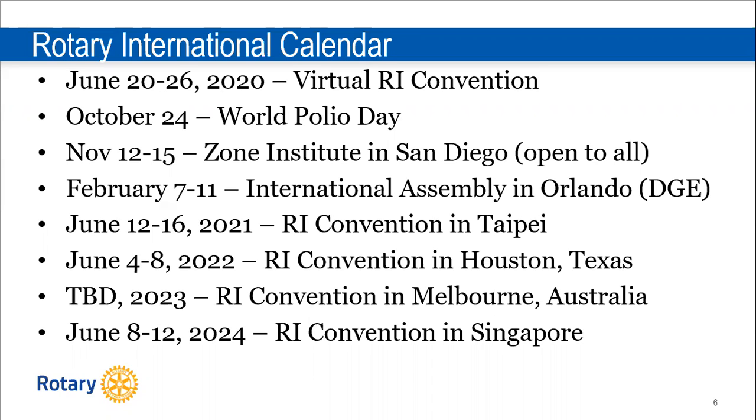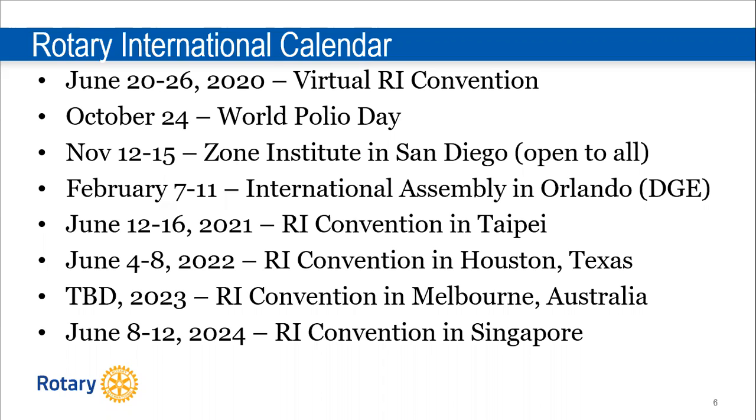Usually they have a broadcast, so we'll see what happens on the international level. Okay, Zone Institute is in San Diego, and it's November 12th through the 15th, and is open to any Rotarian. So the Zone Institute is like an assembly on steroids. You learn so much, and they go deeper into learning about Rotary, and you have fabulous speakers there.